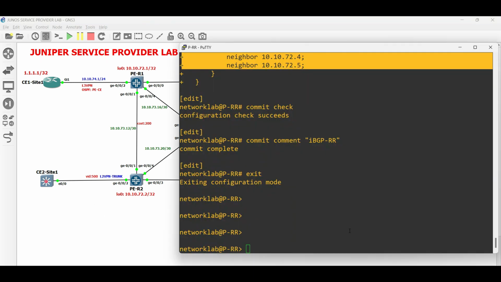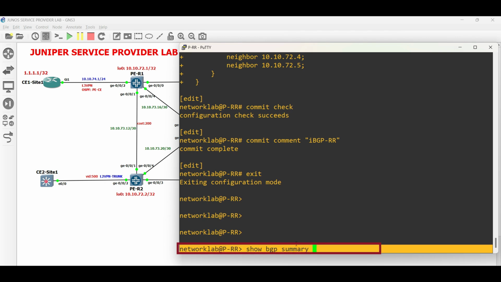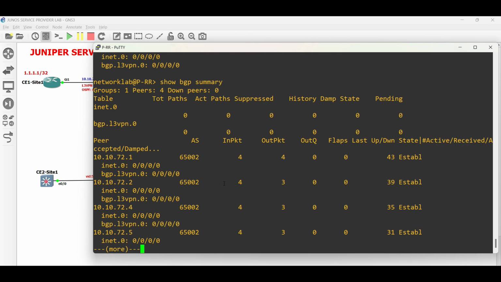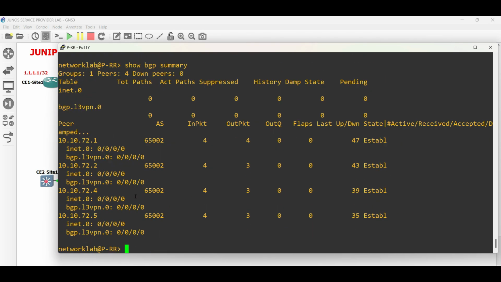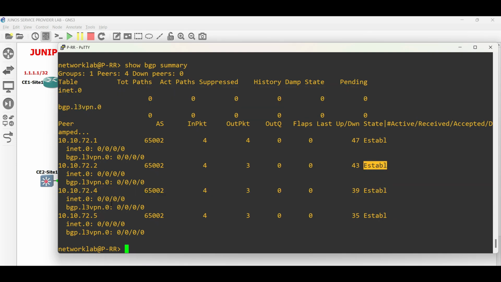Let us verify the BGP neighborship status in PRR. Issue the command show BGP summary to display all the BGP summary information of all routing instances. As we can see, the BGP neighborship to all the PE routers is now established.